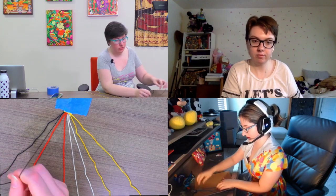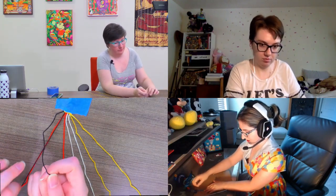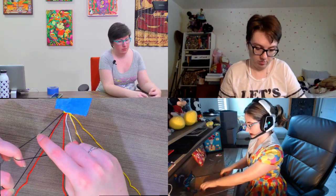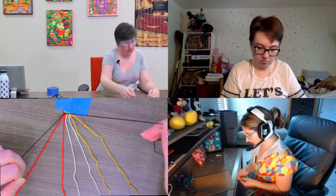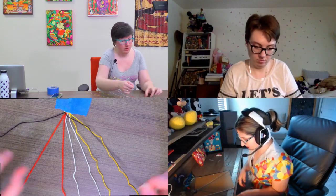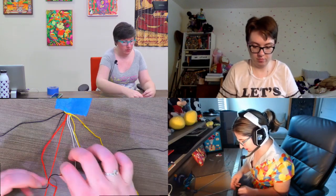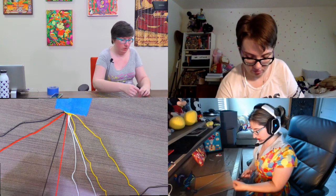You're going to take string number 1. You're holding that in your right hand. Pretty much don't let go of it. You create what is sort of a 4 shape for the next string. Then wrap it underneath. And then you pull it up into a knot. Don't pull too tight. And then you just keep going with that string that's in your right hand. And you do that same motion, those same knots, all the way across.